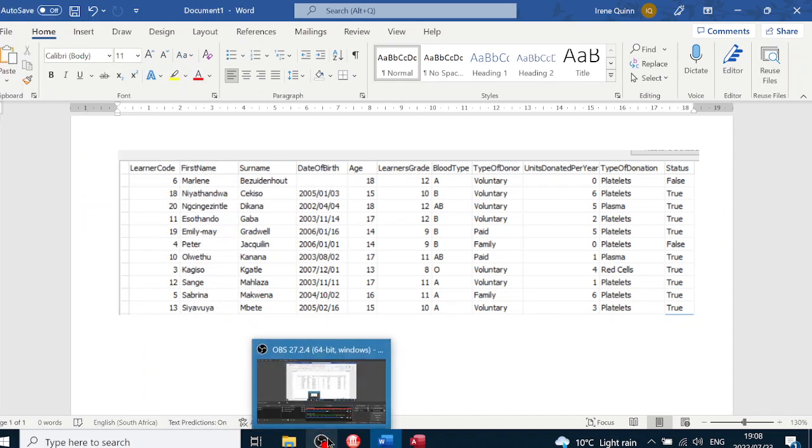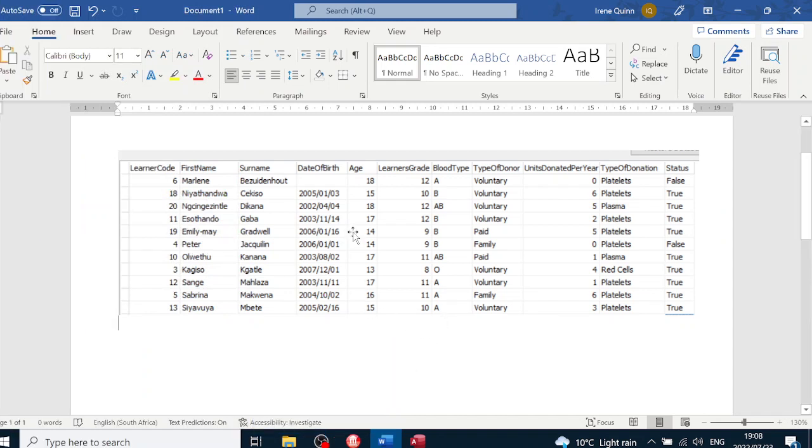Database connectivity, and this is an example of a table. It's called the life table. It's all about blood donation. This is a screenshot of the table. If you see the alignment to the right, then you know those are numbers, either real or integers. Anything aligned to the left are strings or dates, or true and false, but numbers are typically aligned to the right, so you know straight away that those are numbers. In this case they would be integers. Units donated per year is an integer.